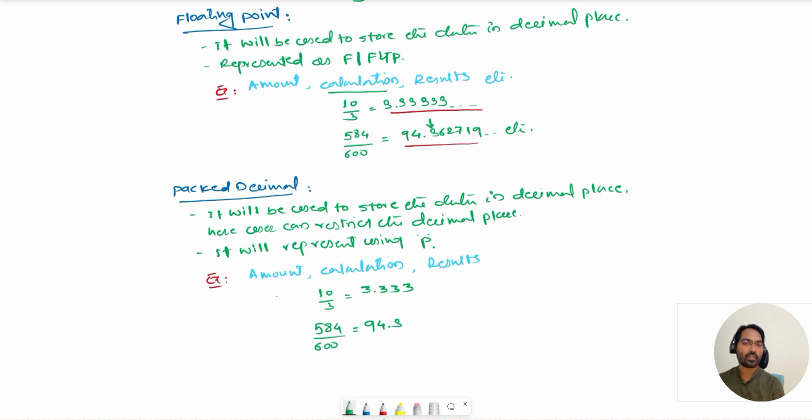Now what is the second digit? 6. So while he's trying to print the second digit, he will look for the value of the third position of the data. During the packed decimal, I'm talking about. During the packed decimal, before he displays the second digit, because you want to restrict to two values after the decimal. I want only two values after the decimal places.